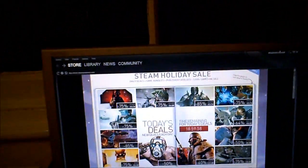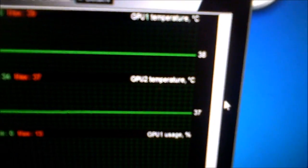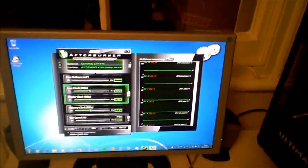Temps wise, if you come over to the screen, I've got MSI Afterburner here, and I don't know if you'll be able to make that out, probably not, but GPU 1 is running at 38 degrees and GPU 2 is at 37 degrees, which is pretty amazing. I know that's idle, but in my previous case they were idling at around 50 degrees, and that's probably because they were next to each other as well.